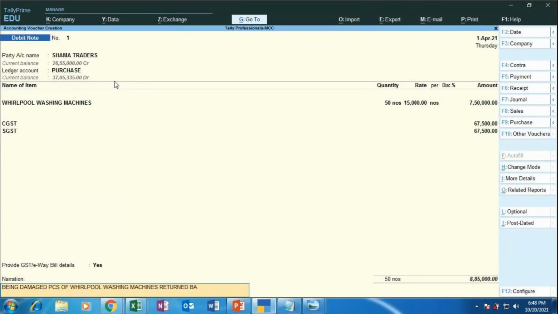Now, the GST portion you are seeing there gets deducted from the actual GST liability on account of purchases which was recorded. So the 67,000 of CGST and SGST will be subtracted from the actual GST liability, and that's why a debit note is raised on account of purchase returns.